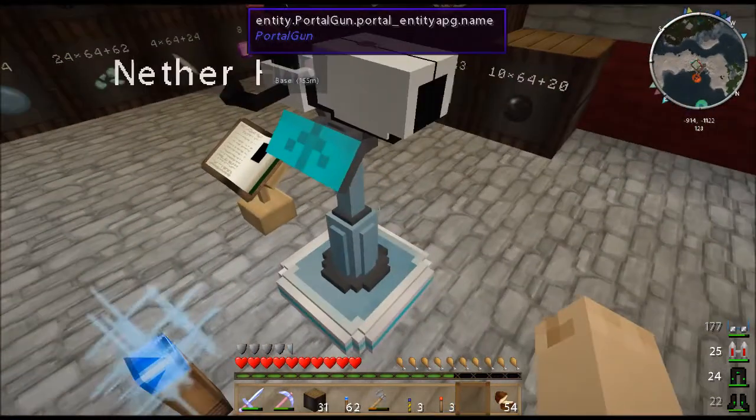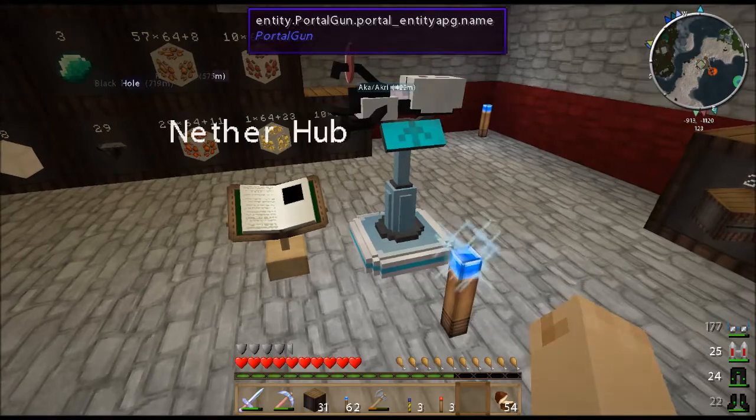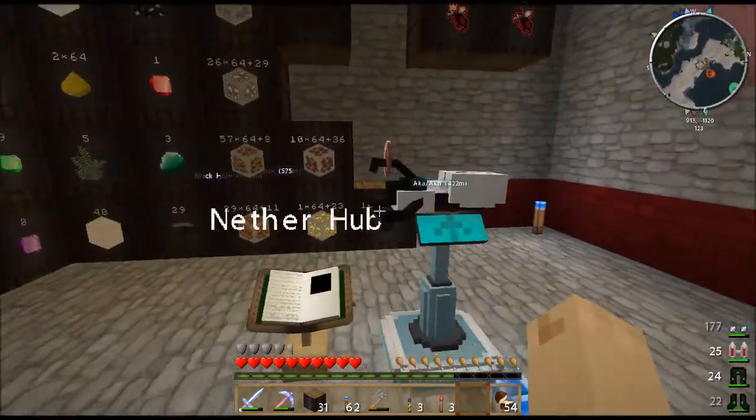And this portal stand is really easy to make. It's in the recipes. It's just a couple of blocks, and it gives you a spot to put your portal gun, so it's out in the open.